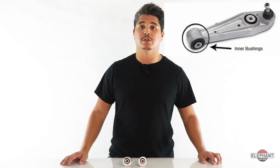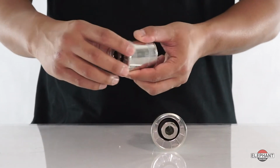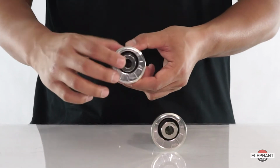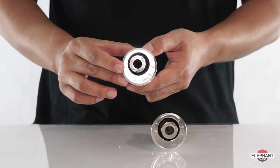Our Eccentric Control Arm Monoball cartridges replace factory inner rubber bushings with spherical bearings, providing low friction and precisely holding camber settings. The eccentric design allows increasing or decreasing camber as needed. Made from hardened steel, they're plated and weather sealed. These bearings are made to last.